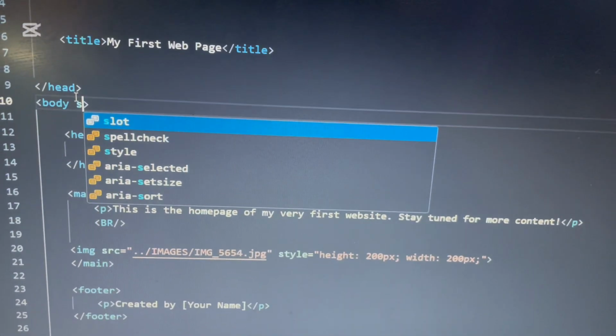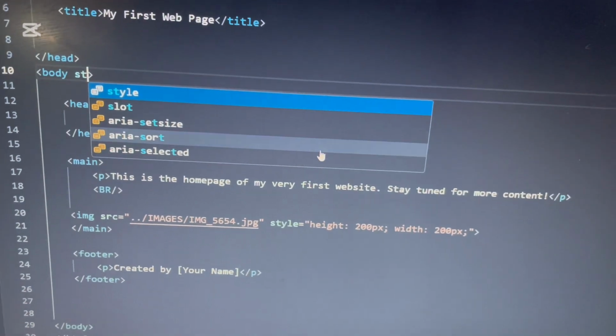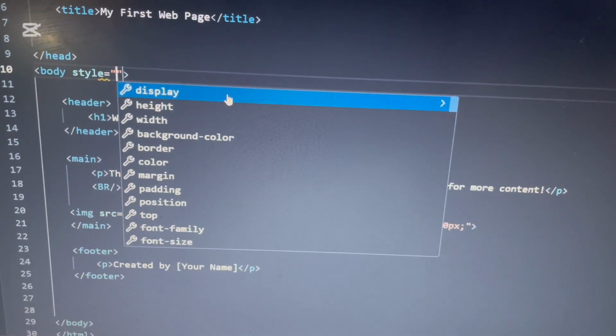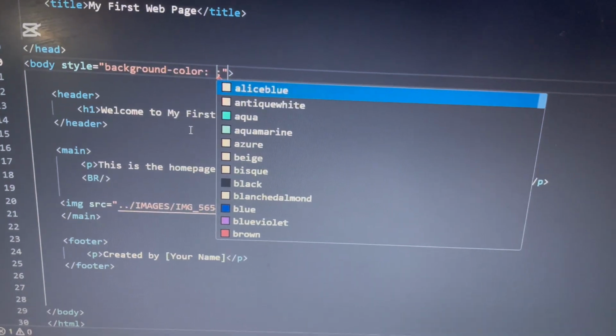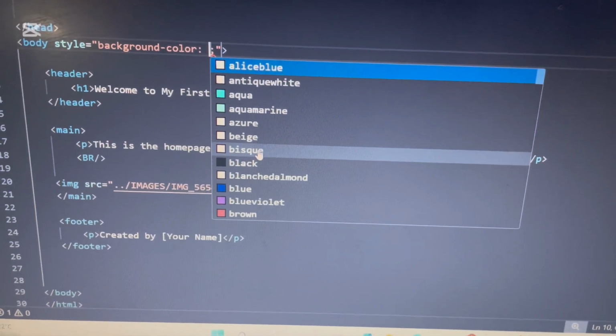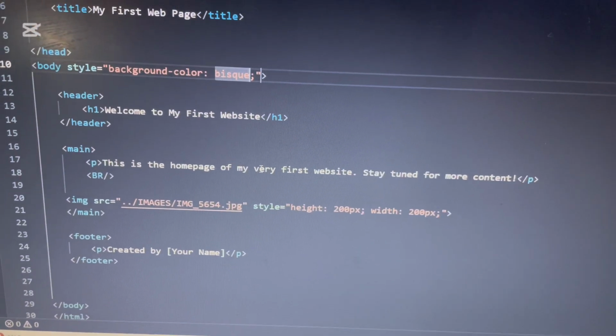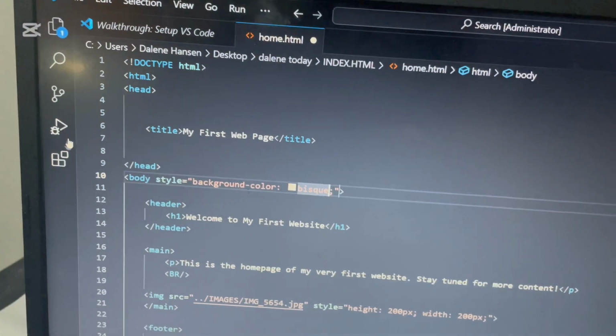So you say style, and then style for what? The background color. What color would you like? You choose something that's user friendly. Let's say bisque.